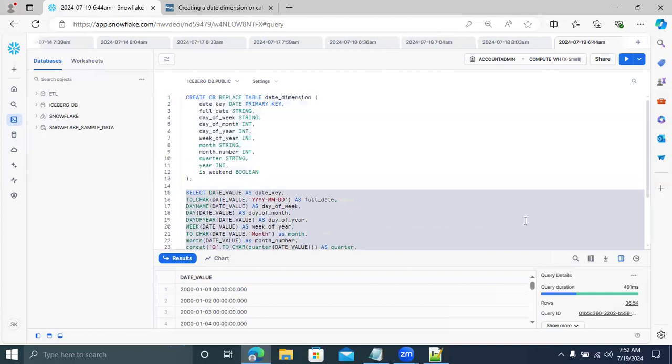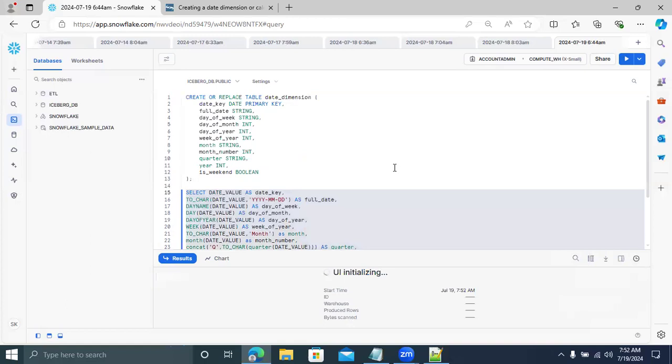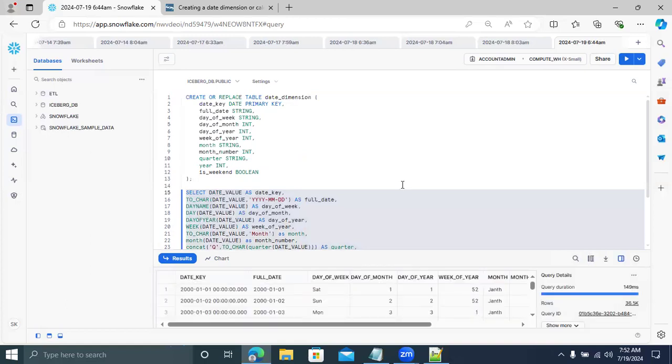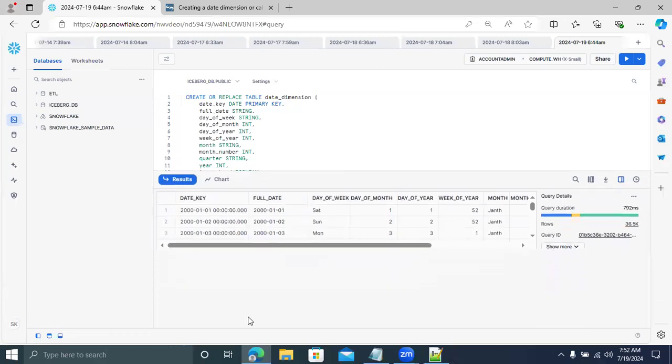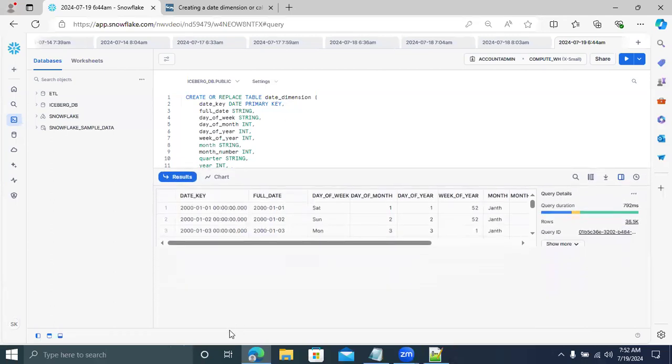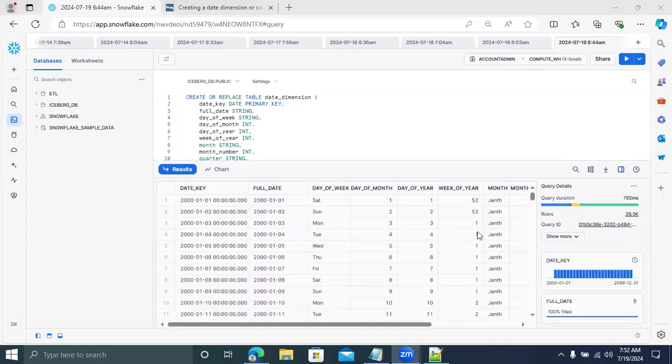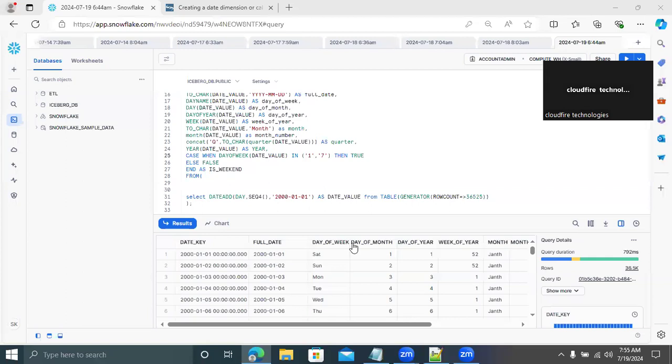I just started the query. Yeah, it's running, guys. Now, if you look here, you can see, guys.